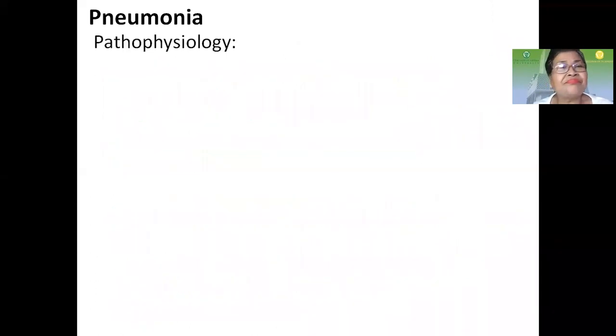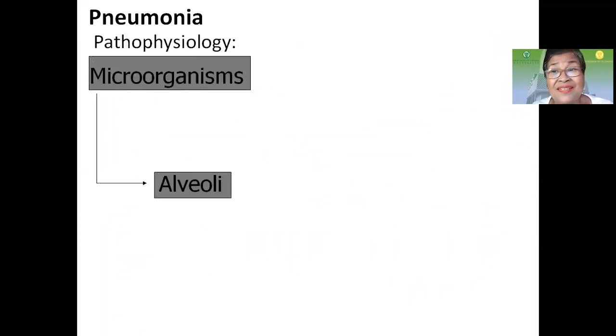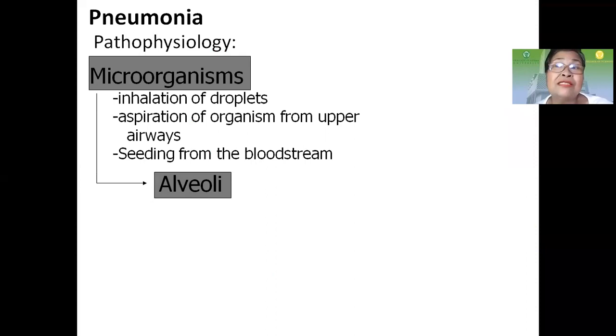Okay? So what are the pathophysiology? Okay. So we will be tracing on the pathophysiology as that of infectious pneumonia. So how does the microorganism reach the lungs? One, it could be secondary to inhalation of droplets or aspiration of organisms from the upper airway. Okay, so the organism enter the lungs through the nose, through the pharynx, larynx, trachea, bronchi, bronchus, and then reaches the lungs. Diba si COVID-19 virus ang bilis makapasok sa lungs.